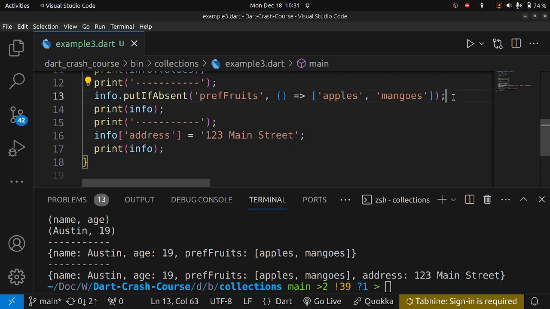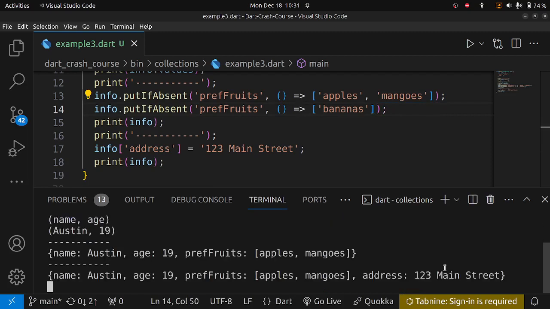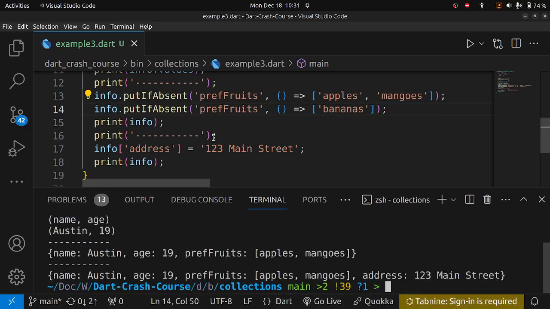I use putIfAbsent, press save again, remove this, just say bananas here, and clear and run it. For putIfAbsent, if it's already there, it's not going to overwrite. But compared to this, if we already had this, we can overwrite.